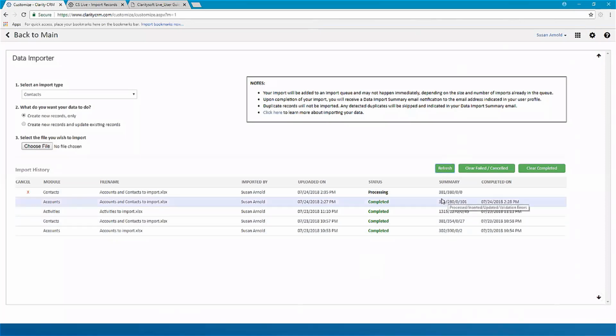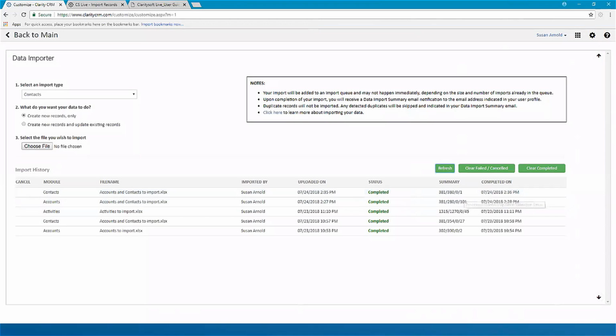I mean, this is 300 records, and that's pretty quick. It only takes less than a couple minutes here to do, which is quite impressive. I actually, before this webinar, was doing some importing with someone, and we imported 15,000 records, and it went very quickly. Click processing, completed. Okay, so on this one, it found the 381, it imported 380, and it skipped 1.